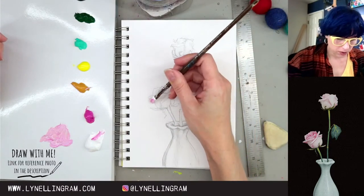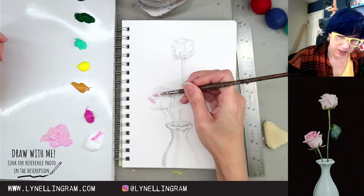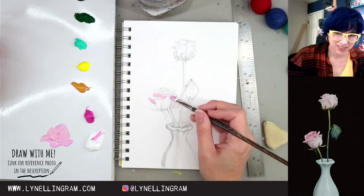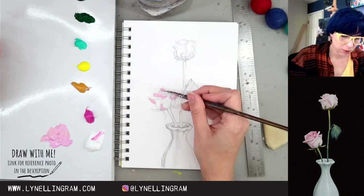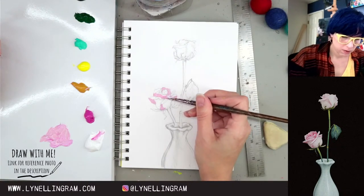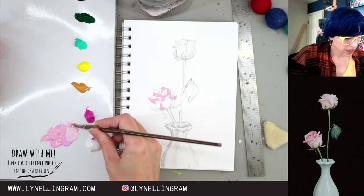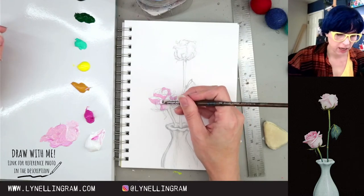This kind of looks like maybe the darker tones of the pinks. This is my first time putting down my acrylic paints in this sketchbook, so I'm interested to see if it feels any different, because they're the paints I've used for the longest part of my life, since I was in grade school, I guess. That's the paint we would use. So I'm probably most comfortable working with acrylic. Second would be watercolors. So then I can have an actual comparison of how it feels to put these down on this paper versus canvas or whatnot.